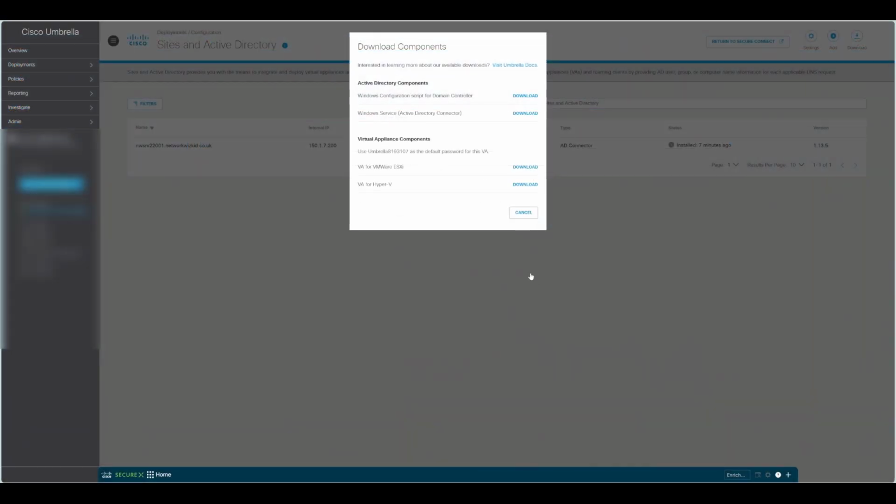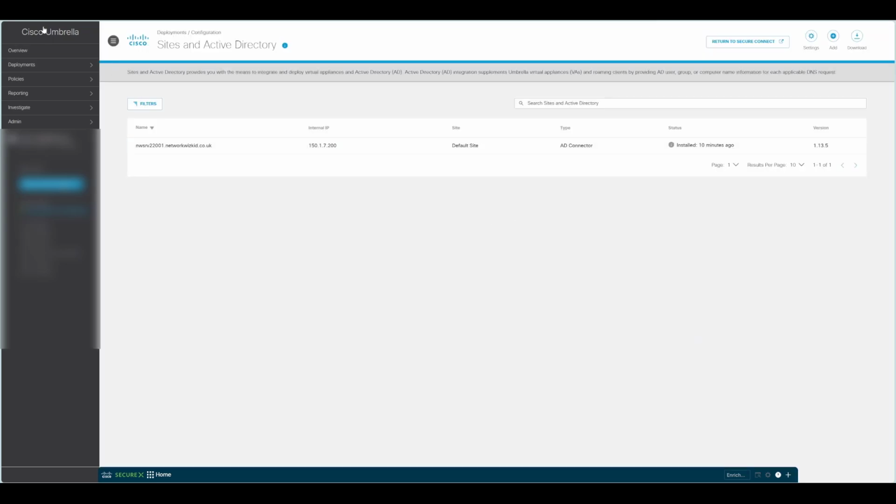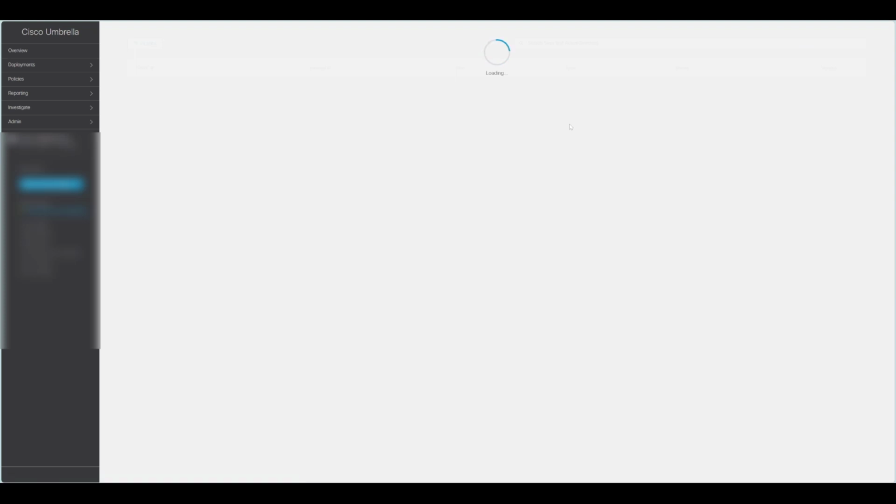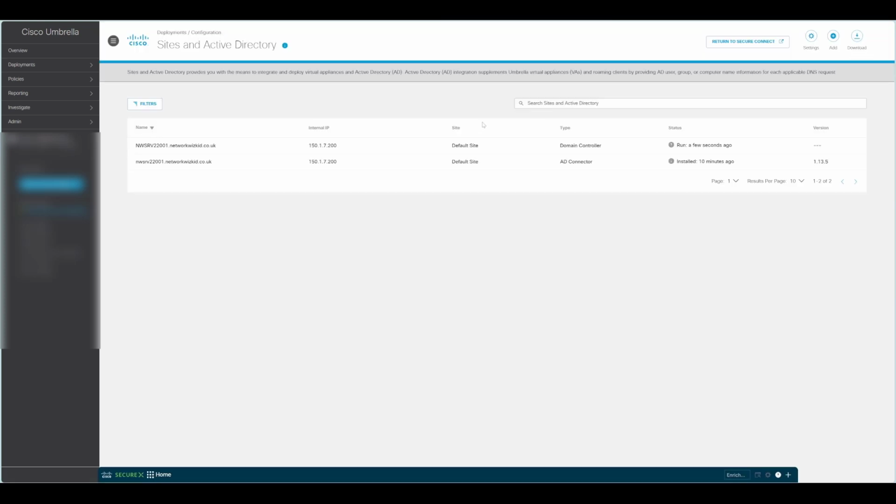So let's go back now to Umbrella. We have the script that we've just run, and we also have the connector installed on our domain controller as well. So let's cancel off of this now and give this a quick refresh. We can see there that we have the addition of the domain controller now, which is where the connector is installed as well for this particular instance. It's basically showing both machines, the controller and where the connector is installed, as the one machine, but it'll bring it up as two separate entries. That's based off the script that we've just run and also the connector as well.